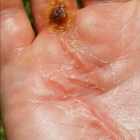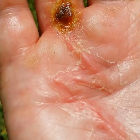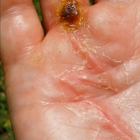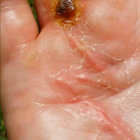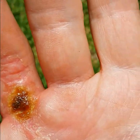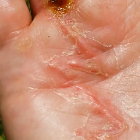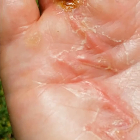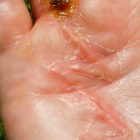Well, here's my hand today. The scabs on my palm have come off, and the scab in that big giant hole is still there, but it seems to be filling in pretty good. I just started doing intense massage on my hand and on my fingers to try and get rid of the edema and just break up the scar tissue that's under the skin. So I'm giving my right hand a little bit of love with my left hand and just massaging it a lot, and it seems to be helping.